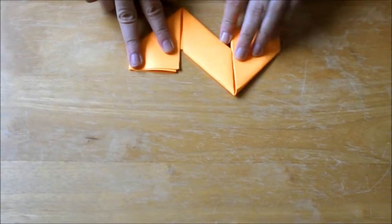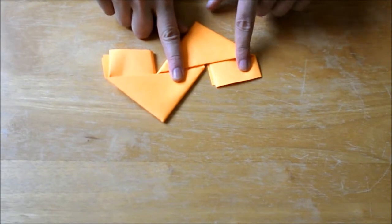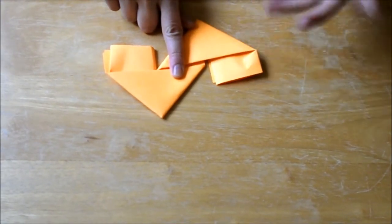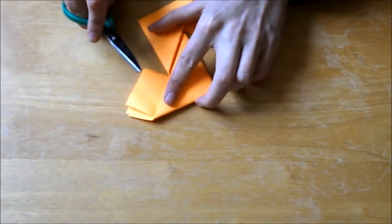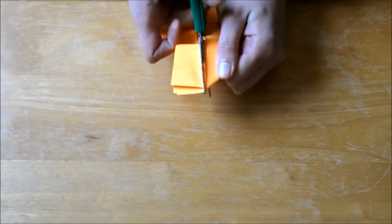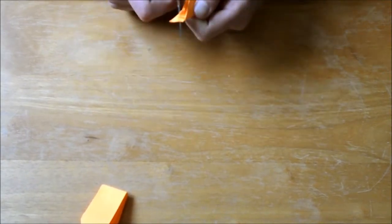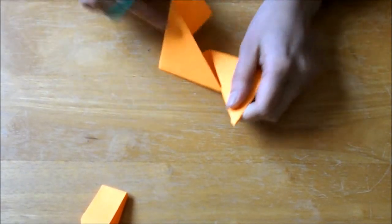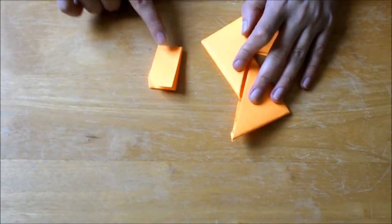Okay, now once you've done this, the easiest way to see this is to flip it over again. You'll see these points here, these kind of loose flaps. Those don't do anything, so they're actually in the way. So just take a scissors, or if you're using notebook paper, you can probably just tear it and cut those off right at the edge of the fold from the actual piece. Scissors, there we go. And now you can throw these away, or if you want to challenge yourself, you can make another smaller one out of these.